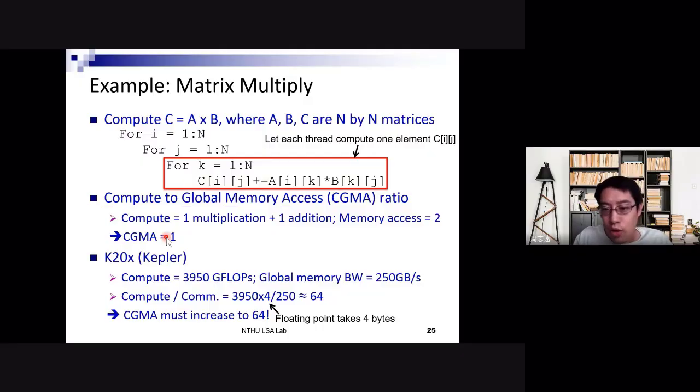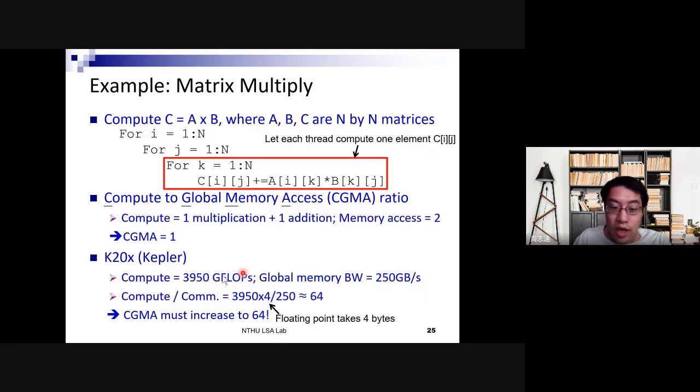It depends on, of course, the compute capability versus the memory bandwidth. And again, let's just take the Kepler architecture as an example. We analyzed this before, actually. If you remember, we can know the computing speed according to the flops, right? The flops performance from the hardware spec, which is almost 4 teraflops. And for global memory, its bandwidth is only 250 gigabytes per second.